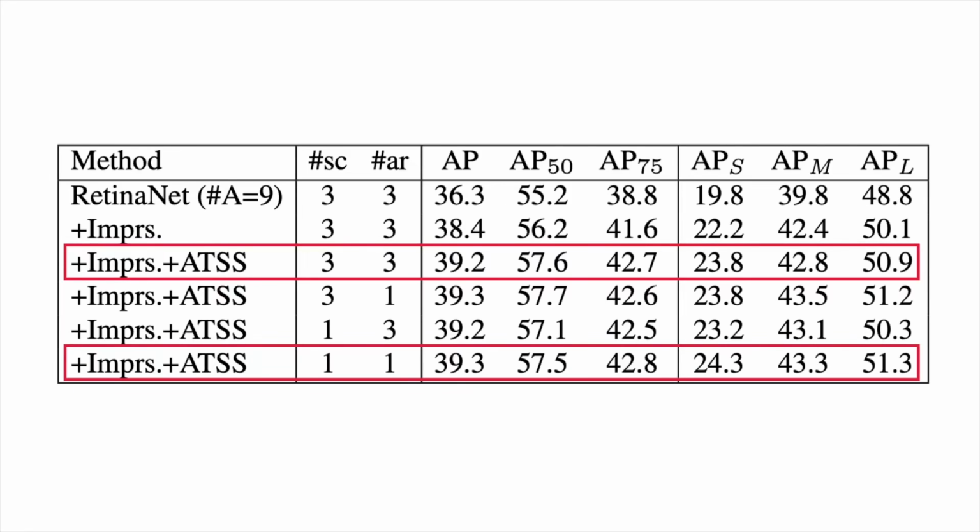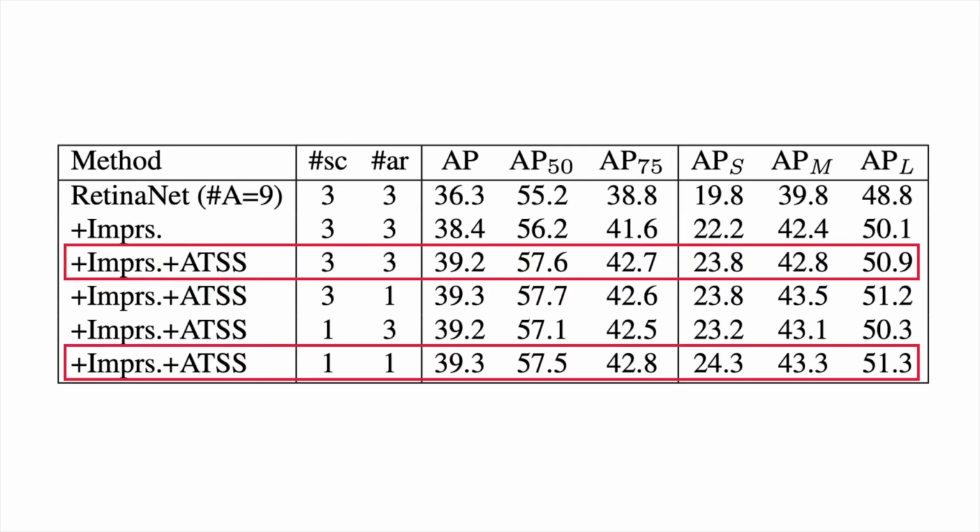In the paper, the authors also explored the necessity of tiling multiple anchor boxes per location, and their conclusion is quite surprising. They claim that under the traditional IOU-based sample selection strategy, tiling multiple anchor boxes per location is effective. However, this is not the case in ATSS. They said that under the ATSS strategy, tiling more than one anchor box per location is probably useless. They draw their conclusion from their experimental results.